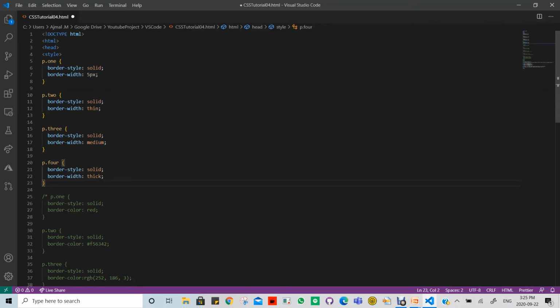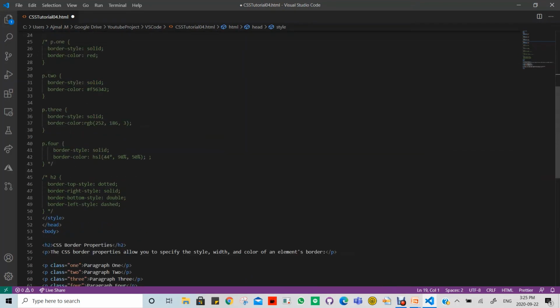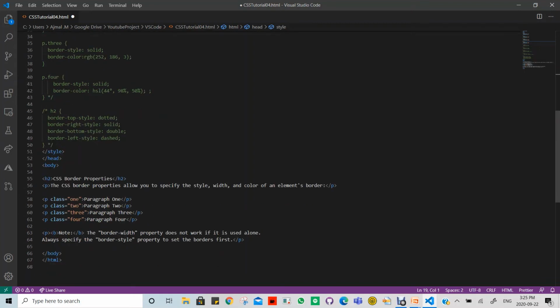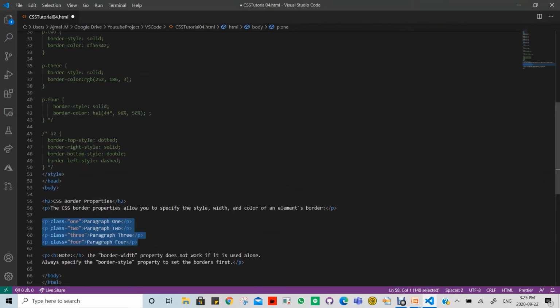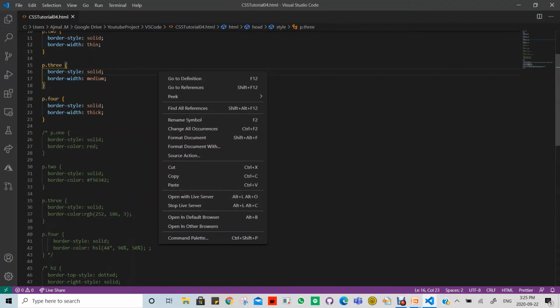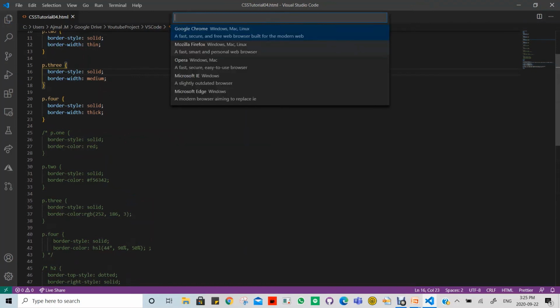And one thing I want to mention is that when you are coding, when you are specifying the border width, you have to also specify the border style in parallel, because otherwise it wouldn't work. So this is a compulsory step that you need to take in order to achieve the border width. And we also have our HTML elements here, and as you can see, they all have IDs of 1, 2, 3, and 4, which stand for different sides of the border. So we're going to run this on Google Chrome, and we're going to see this in action.